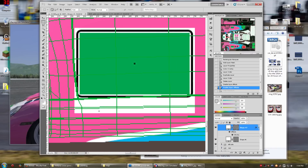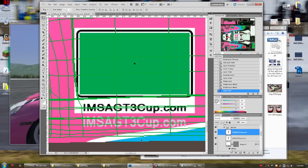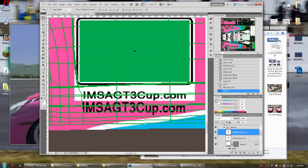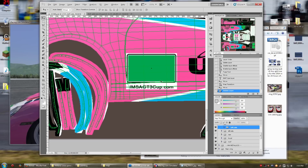I left a little bit of a gap at the bottom because I have to put some text in here. So I went in with the text tool — this is Arial Narrow. I went through all the fonts and found that this one seemed to work the best. I basically just typed 'IMSA GT3 Cup' and then used free transform. Arial Narrow as it is is too thin and tall, so I just hit free transform with Ctrl-T and did a non-constrained transformation, just to kind of squash it down. Then I popped it right in the middle of this number plate. Number plates are pretty simple to do — they just take a little bit of time lining things up. I did that for the left side.